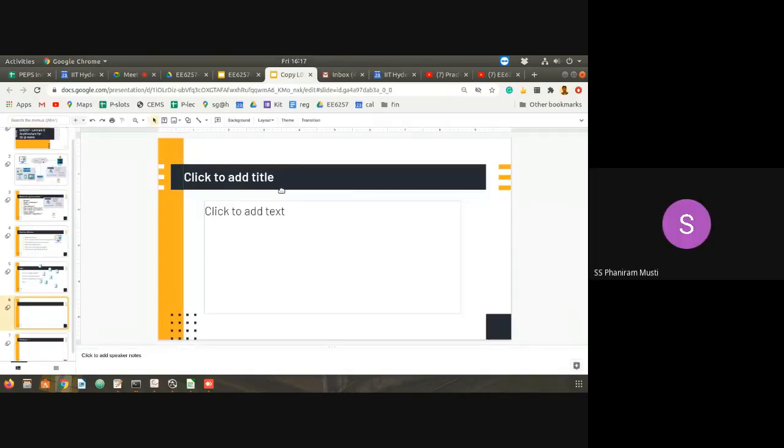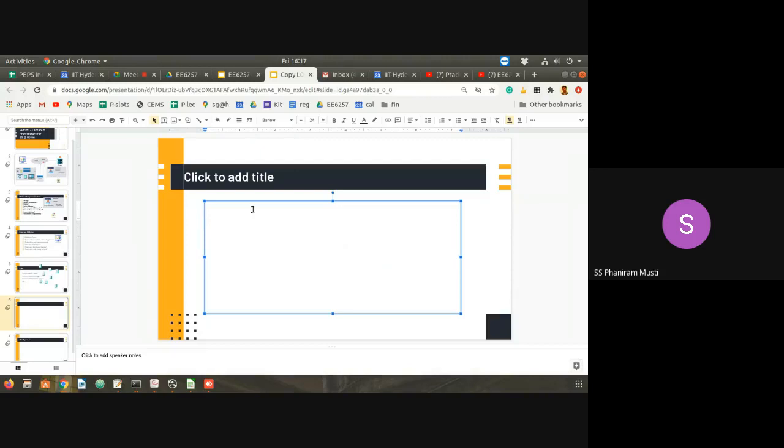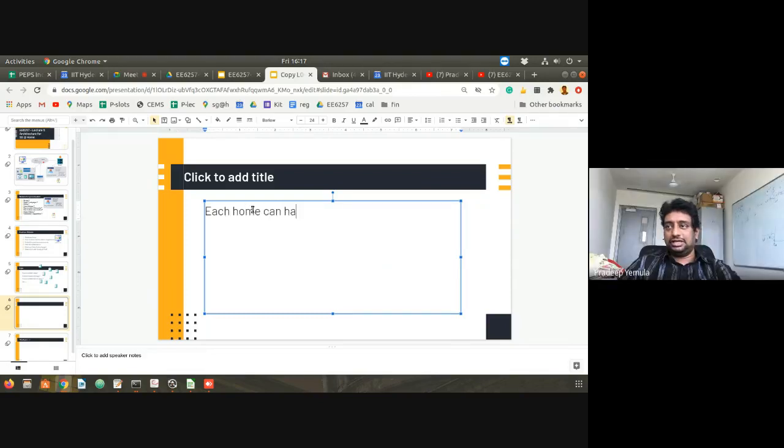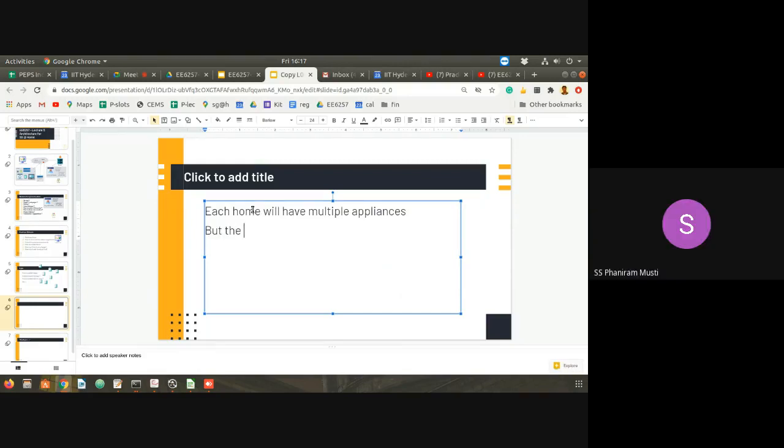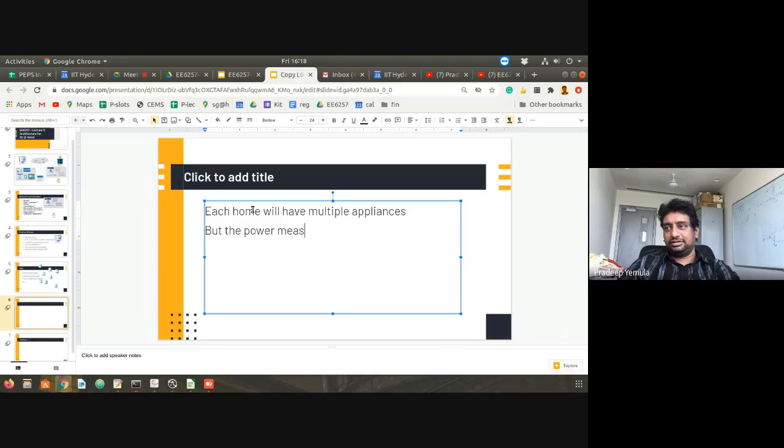But sir, with the kit which we are going to make, we can have only one appliance with one current coil, no? Each home can have multiple appliances, but the power measurement device we are planning has only one current coil, right?